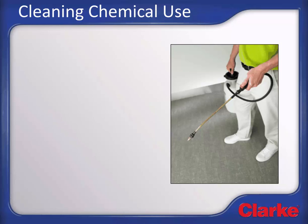Chemical pretreating and general cleaning chemical usage. There are no hard and fast rules for chemical use, but clearly chemicals will help break down the soils and oils to get carpets cleaner. A common practice is to use a spray-on chemical to pre-treat stains and more heavily soiled areas like traffic lanes in the carpet. If you plan to use a spray-on pre-treatment chemical, do that now before setting up the machine to let it dwell a while and break down the soils.